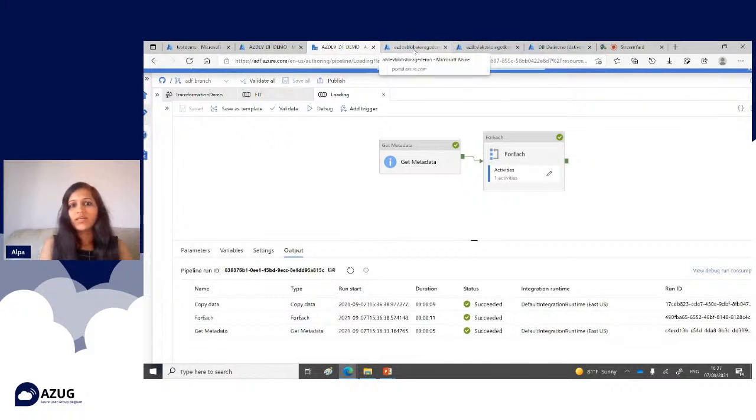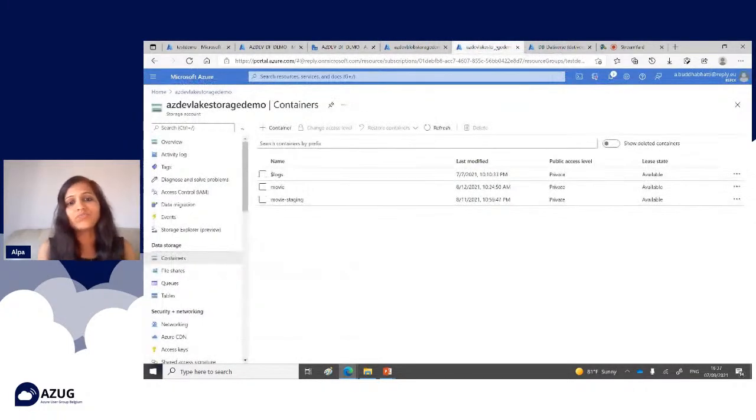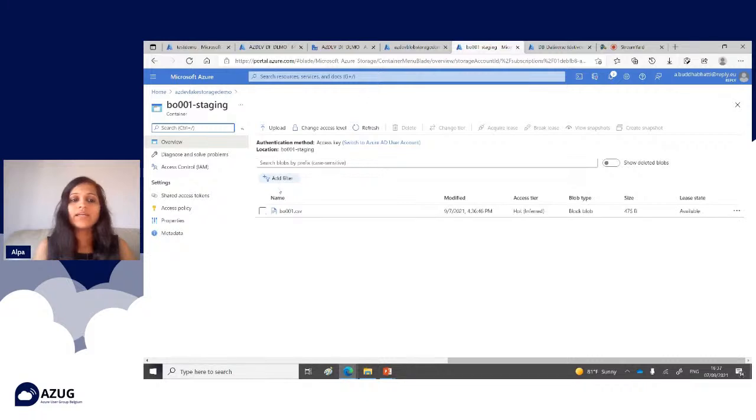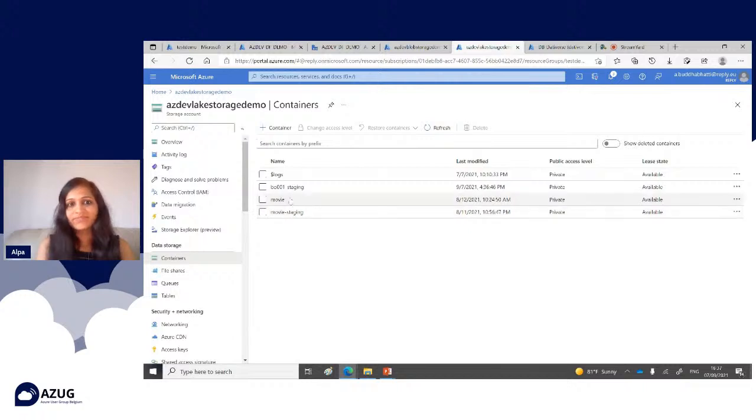When you go here, there is a staging container, this one, this is Data Lake Gen 2. At the moment they don't have the blob business BO001 dash in staging one. But if I refresh this, you will see that this container has been automatically created by my pipeline, and it automatically moved the file into this container.